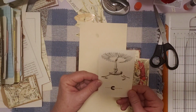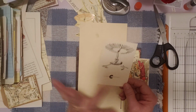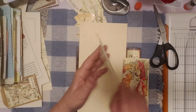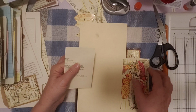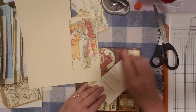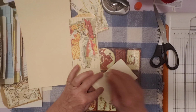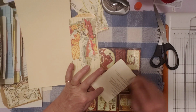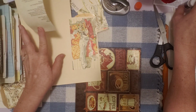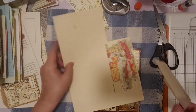Okay, now other pieces. I have this candle, which I like this whole piece. I could cut off this, but I kind of like it. I kind of just like the way this looks. So let me put some glue on here. Like I said, I don't need a whole lot, just want to keep it still while I'm sewing it down. Let's put this over here.